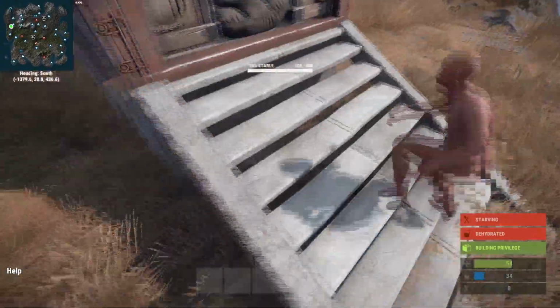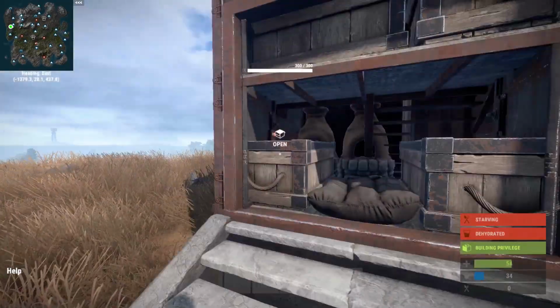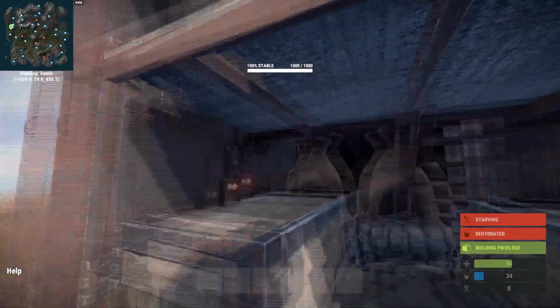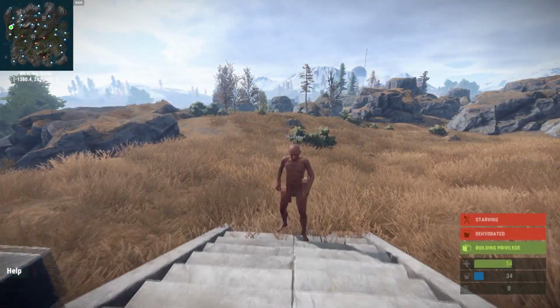Here. There we go. You can add these if you want. We made armor, but how much stone was it? 1,500 stone, just for the box. Not even four. Only 1,500 stone. That's like two rocks.